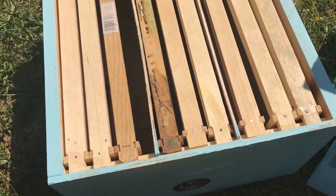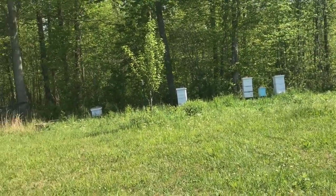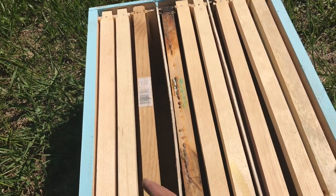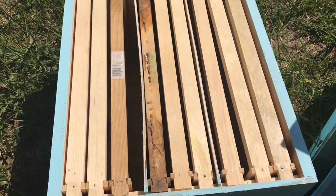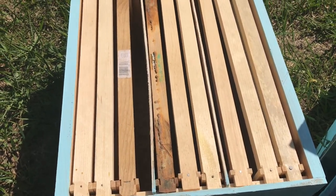But we're gonna go ahead and create some queen cells. I'm gonna get some splits out of those hives that I got right there, and hopefully within a month or so we will have our own queens. Essentially we have our own 3 separate nucs, and we'll expand our apiary. So bear with me as I do this free-handed with my hand. I'm terrible with the camera, so we'll go from there.